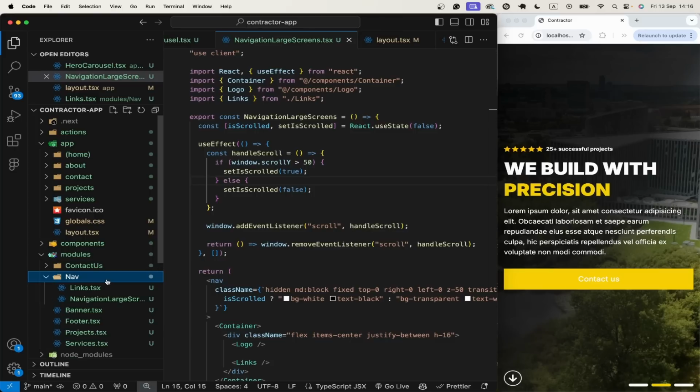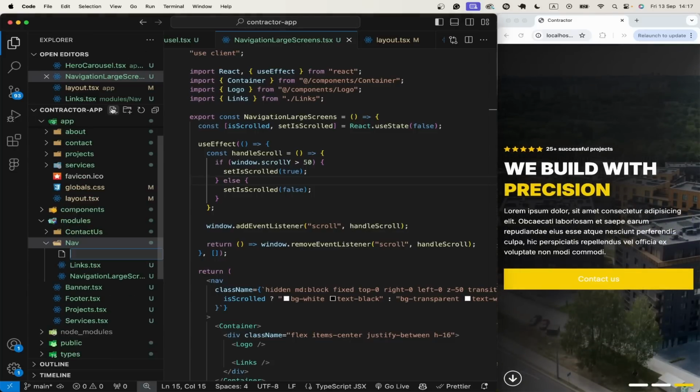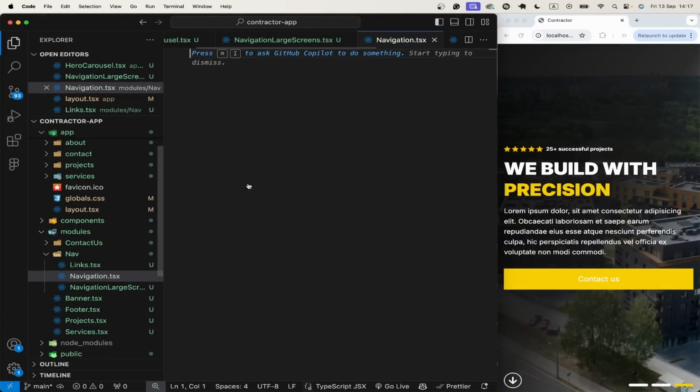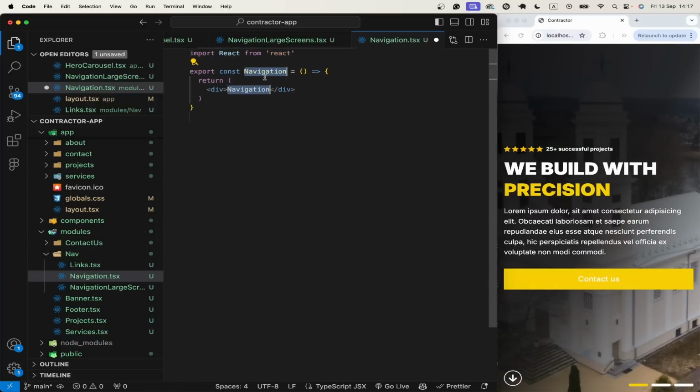And let's go and create now mobile navigation. So let's call it navigation.tsx, rafc.